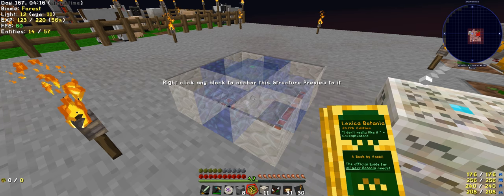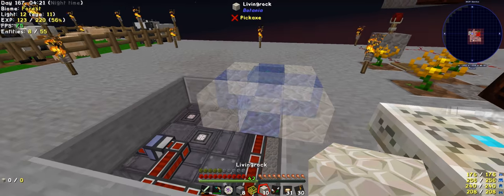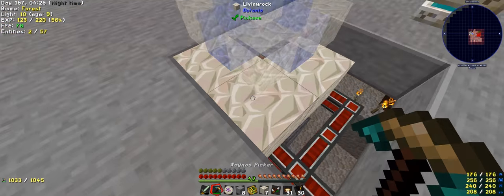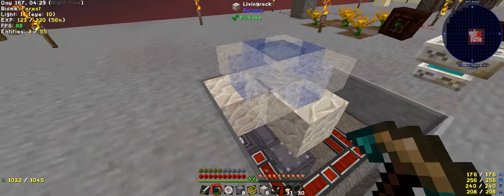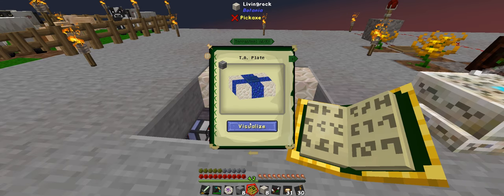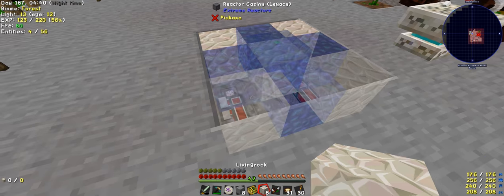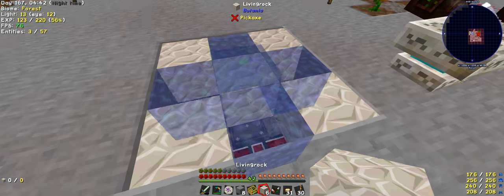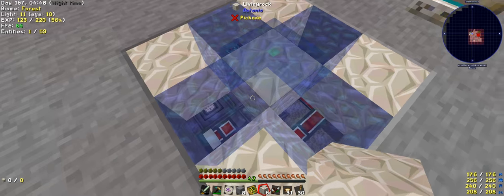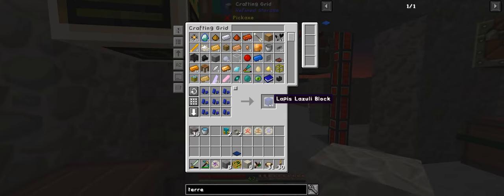Right click any other block. Anyway, I know what it looks like. So one there, then one there, and there, and there. But we need to pick this one up. There we go. So we can visualize and visualize. So we need 4 more, and we actually need one in the middle there, but we need some lapis blocks.